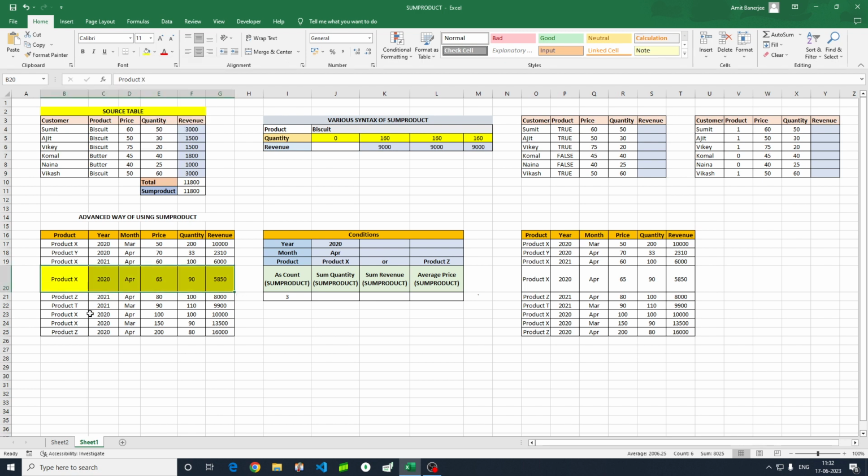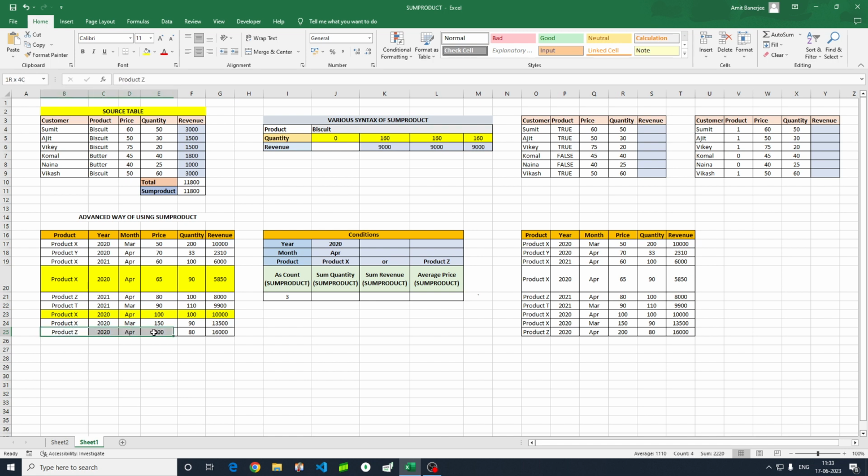I am coloring it. Now here product Z, but the year is different. Here product T, the product is different, and here again product X, 2020 April. So I will consider this row. And lastly, here product Z, 2020 April.